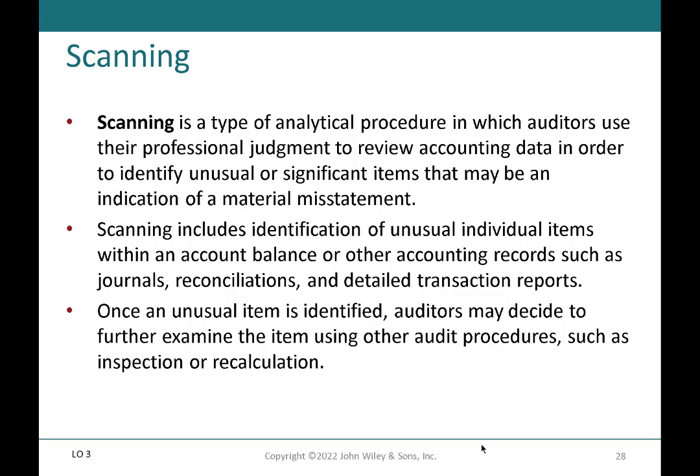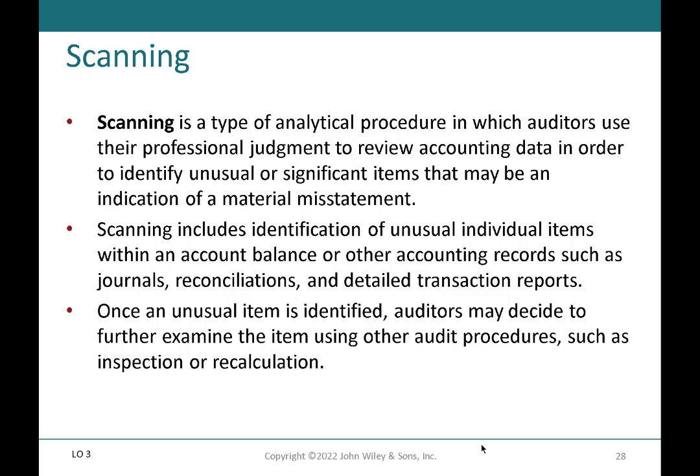This can be done just by eyeballing the different accounts, looking at them, or we could use different type of software that actually tries to catch any issues like this for us. So again, auditors like to use different forms of technology to make their jobs easier, but there's always the cost benefit issue. We might be able to use some special software that does the scanning for us much more quickly than we could do on our own, basically by just looking at the numbers with our eyes. But there's a cost associated with that.